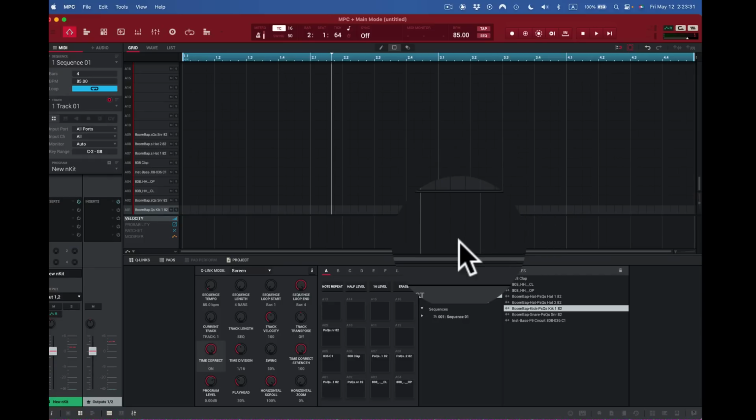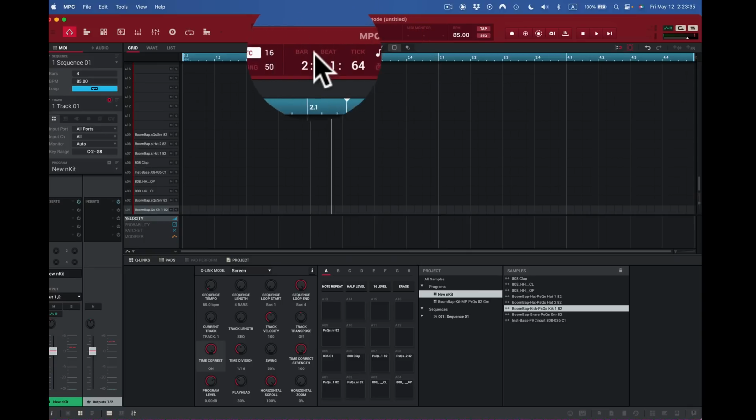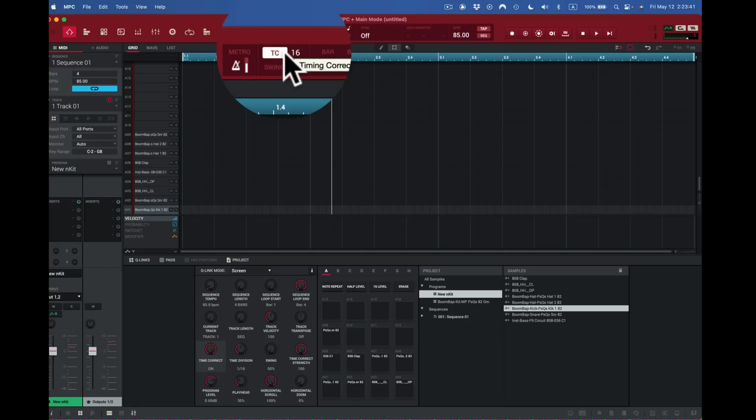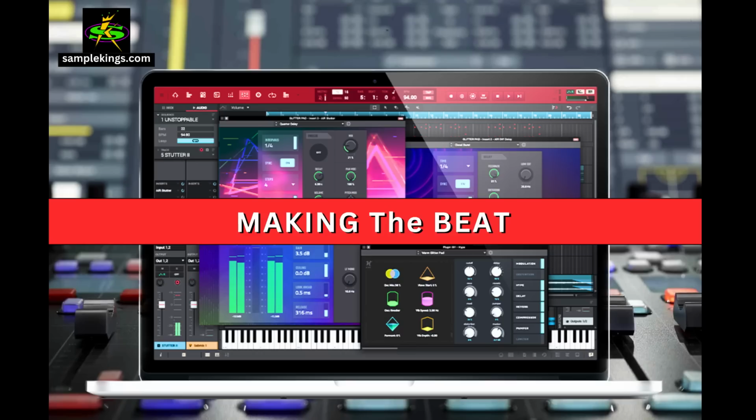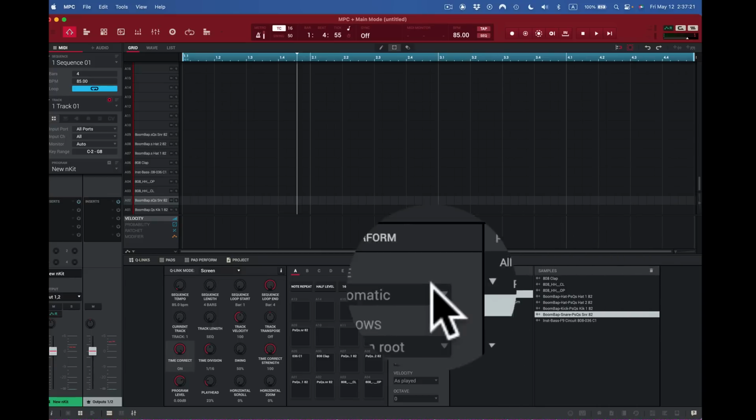What I like to do also while I'm doing this is to make sure, is my sync going to be on? I've got my timing correction set up here for 16 notes, and that goes on right there. That's pretty simple, as you can see. That's just timing correction. So I can just press 0 for that, on or off. Press the 0 and that turns it on or off. Now I'm ready to make up the beat. So I'm ready to go and make sure I have everything here I'm going to use.